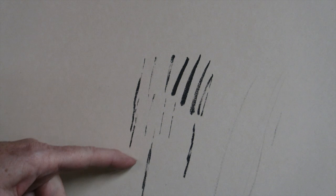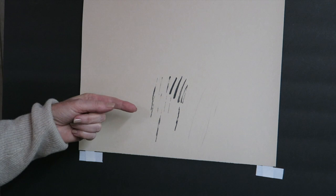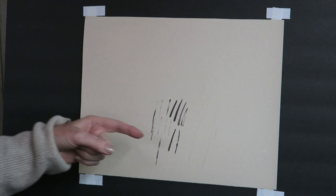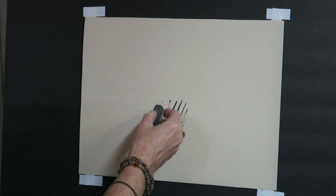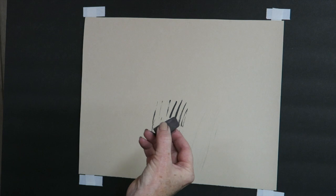You get a line that consists of lost and found edges. So you see it. It disappears. You see it and it disappears. What happens is our eye fills in the rest. This is the way I like to paint grasses, where I'm suggesting detail. I'm not painting the entire piece of grass. I'm letting the viewer fill in the rest. They can figure out that it's grass by looking at the bits and pieces that show through. So press and release, drag and release is one really nice way to use the sharp edge of a square pastel. Then you've got your rounded pastels.